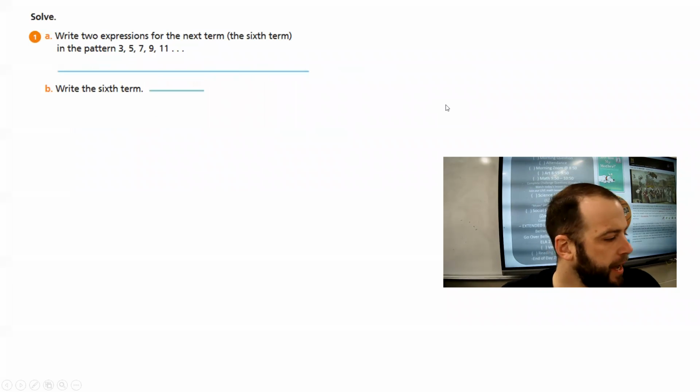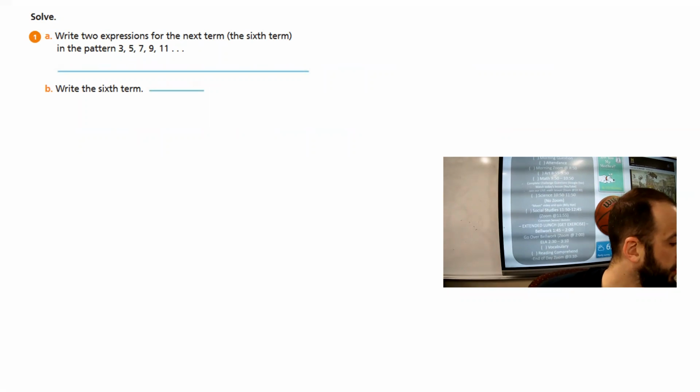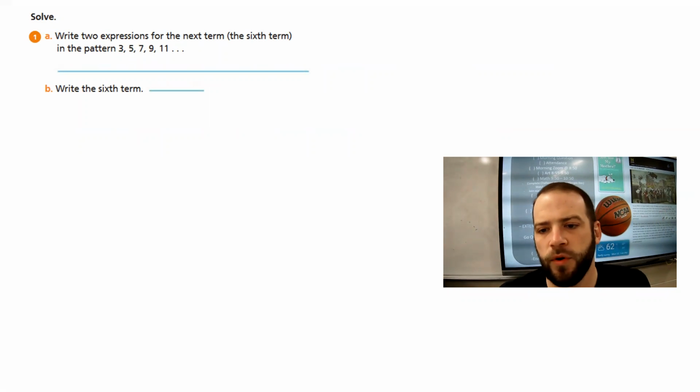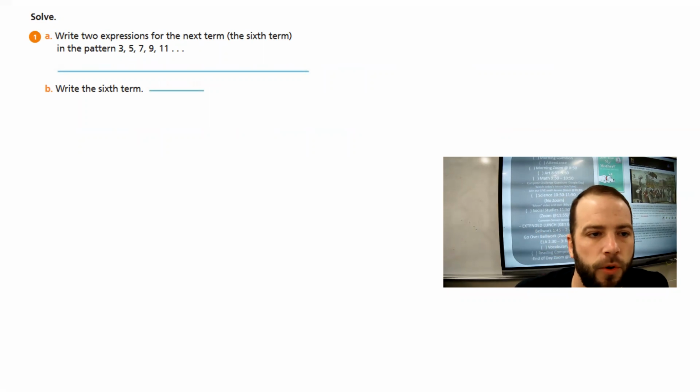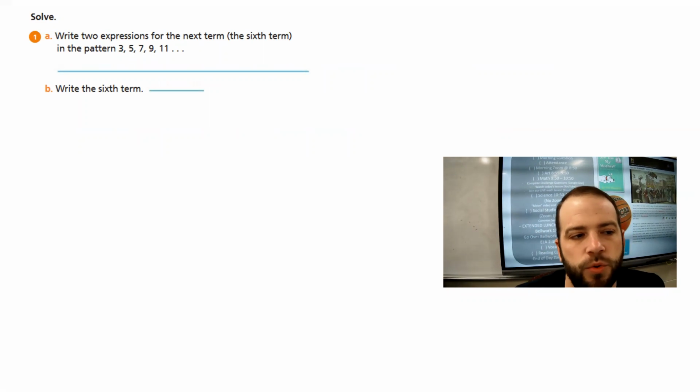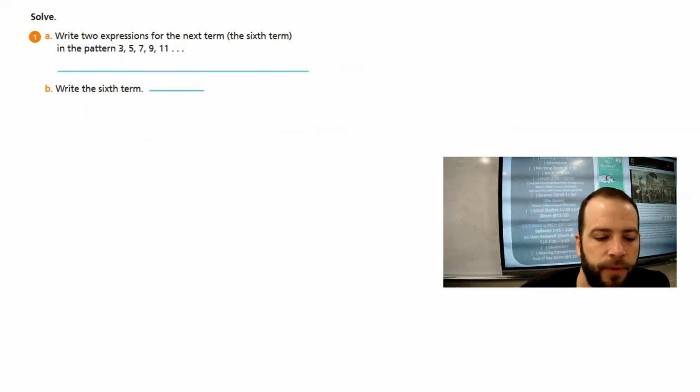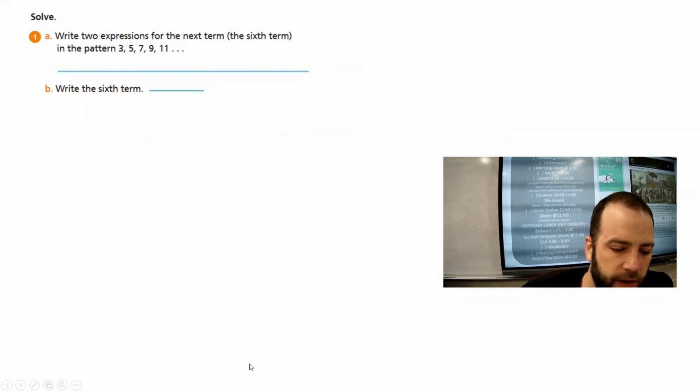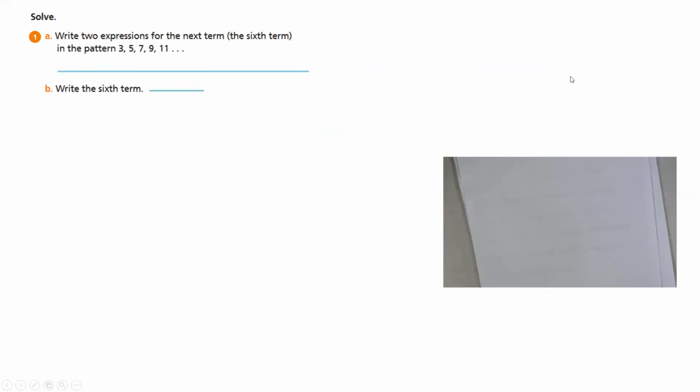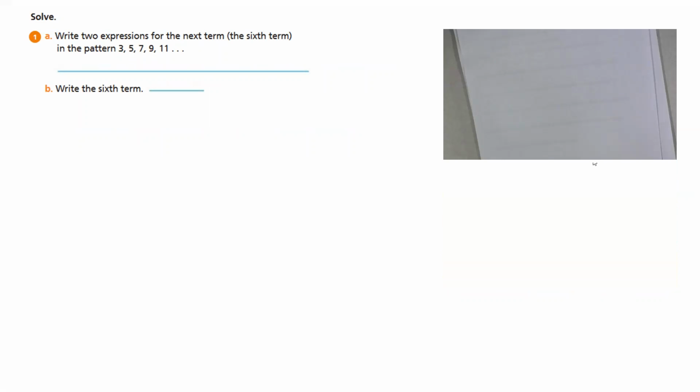So we are on page 291. Hopefully you have your math book. If you have your math book, open to 291. We are going to work on the odds together, and then the evens. Hopefully we have time during our live session to work on a couple of the evens. So number 1A says write two expressions for the term. And remember what expressions are, right? Expressions are, well, I'll show you an example.